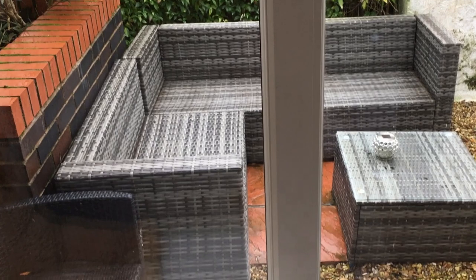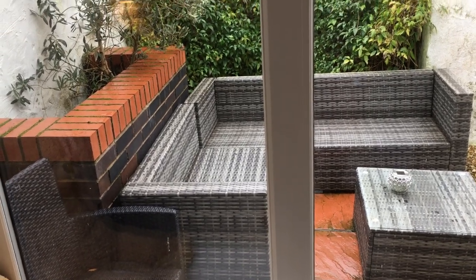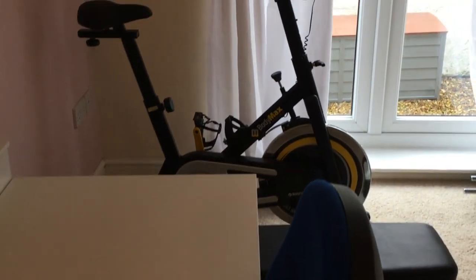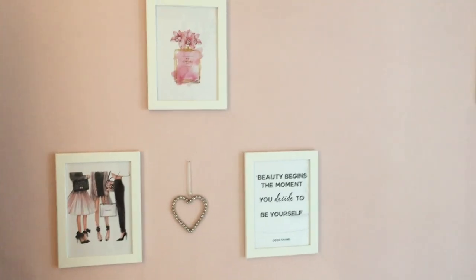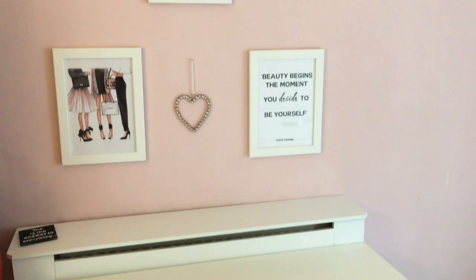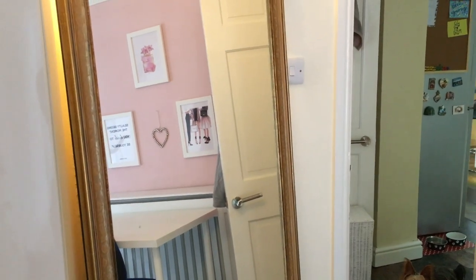Another thing I love about our bedroom is that you can step out directly into the garden. We usually have a little seating area with cushions but as you can see it's a really rainy day today, so that's not happening. It just gives you sort of a holiday feel — we have an olive tree there as well so it feels very Mediterranean. This is our second bedroom which currently I'm using as my office and Paul is in the living room. We also just have a little gym section with a bench spin bike which I have been using every day, and a couple of weights which Paul likes to use. Above my desk I have some nice frames of things that motivate me but more than anything they just look nice. I also just have this full length mirror which is actually the only full length mirror we have in this home.